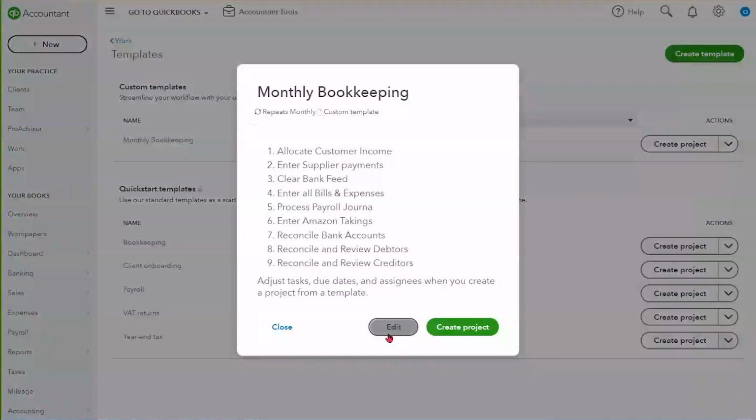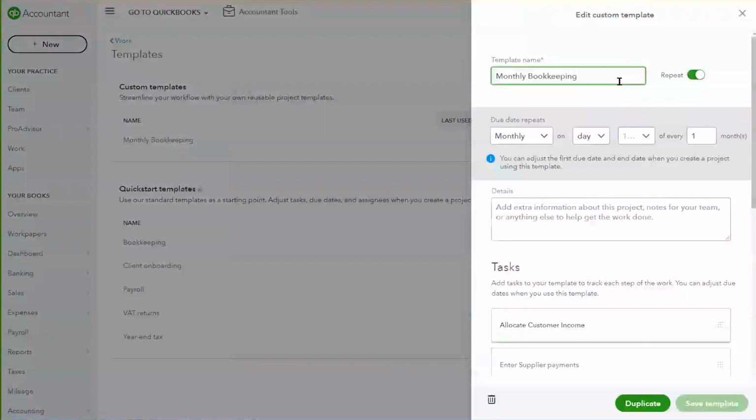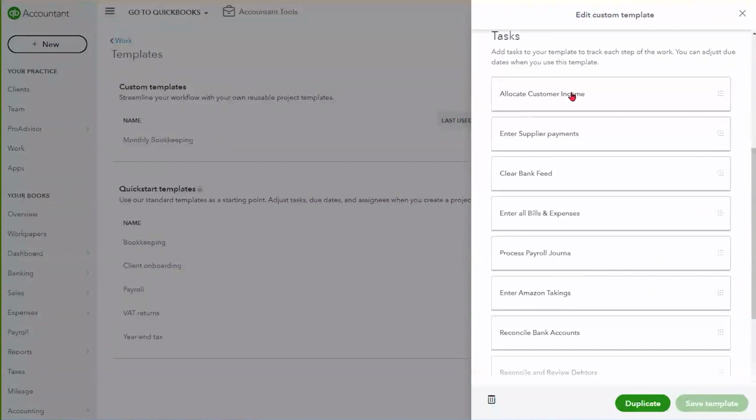So I've called it monthly bookkeeping. Of course, I want it to repeat. I'd tell it how often and what dates and for how many months. And then here are the tasks I've created. So part of this role is to allocate the customer income, enter supplier payments, clear the bank feed, enter the bills and expenses. I want to have this moved up actually, because that's one of the first things that I want them to do.